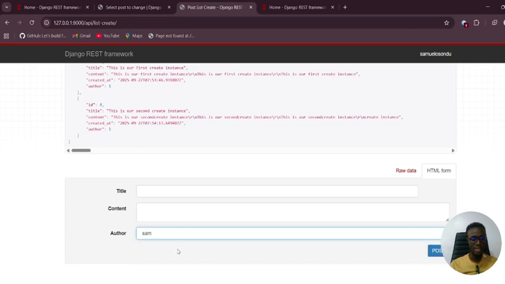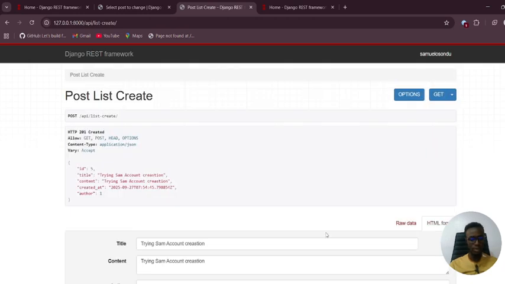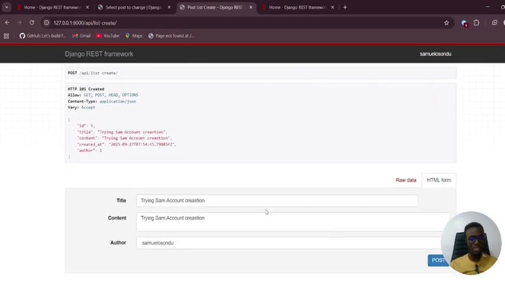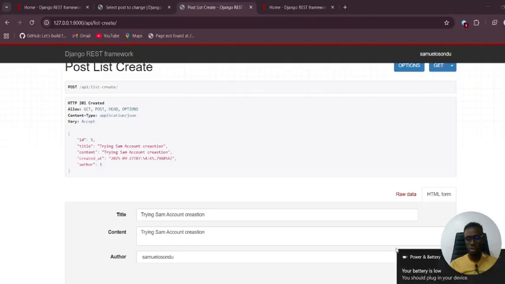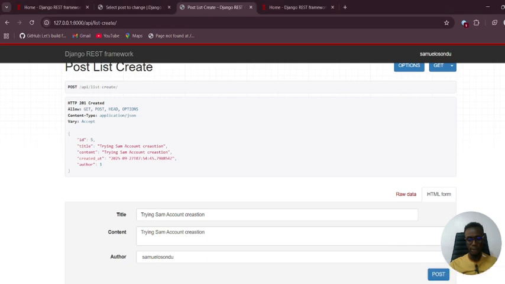Right, so let's try to create with something else, trying some account creation, having to do this, then post. You can see that it actually is going to work.